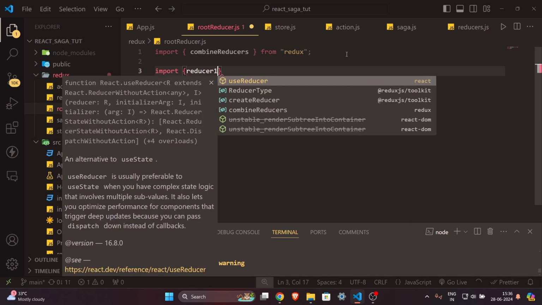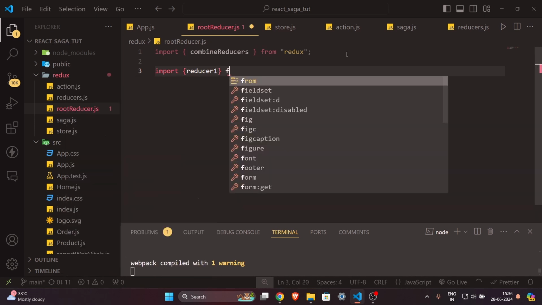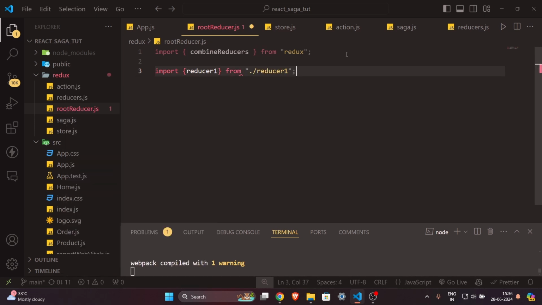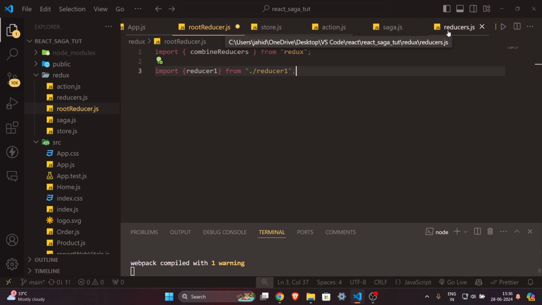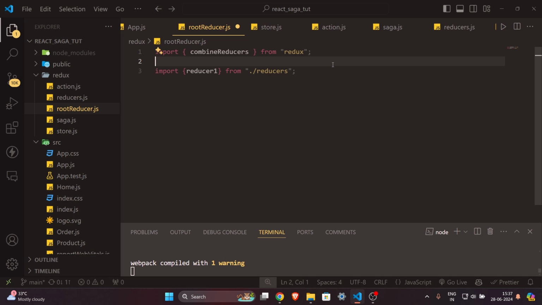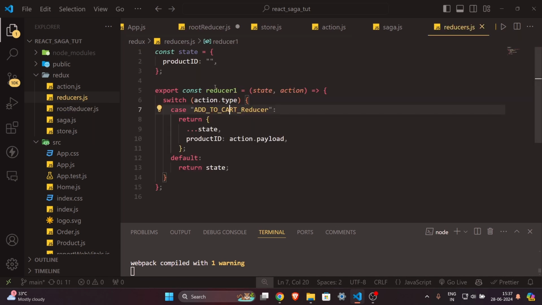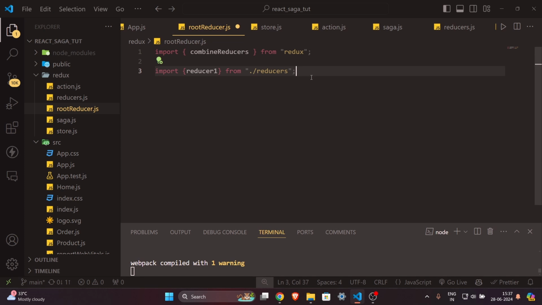So reducer1 from reducers, or you can just simply leave it like that. Here in this way we are requiring this reducer1 into our root reducer.